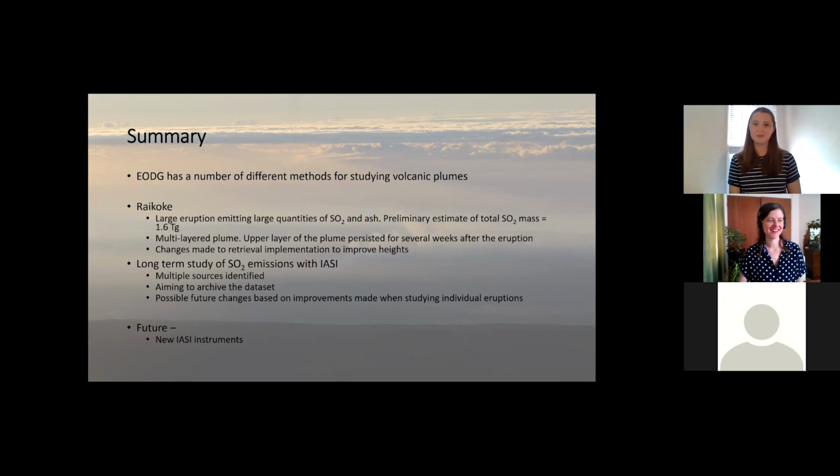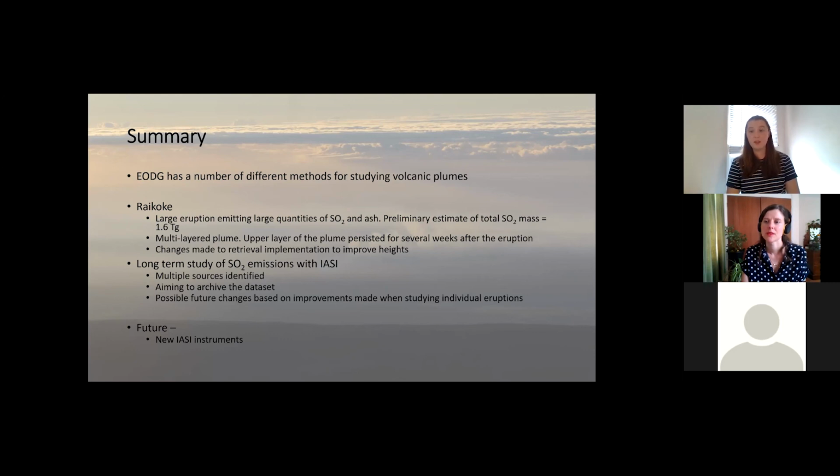So yeah, Isabelle, I'm just wondering what is the sensitivity level or the noise level of this IASI data set or method? And also I'm wondering if it clips at a certain value, if you get just a super concentration of ash, but I'm more wondering about the low side of it. Like what's the noise level and how does that compare to how much ash or SO2 you need to have to cause problems to planes?